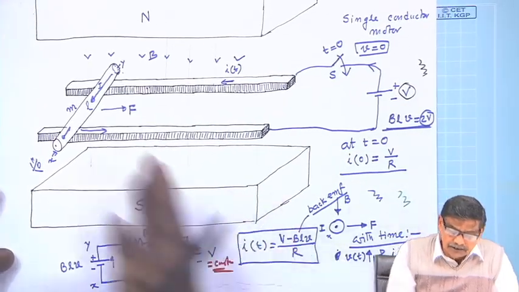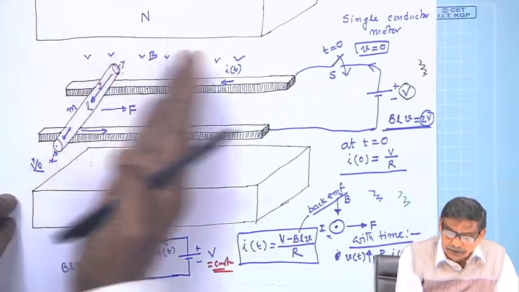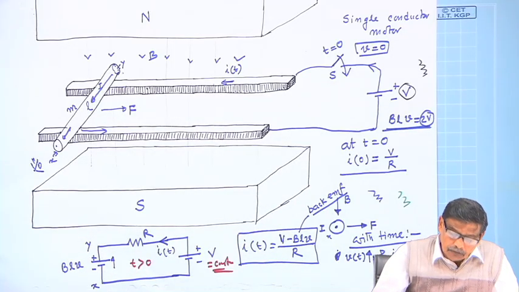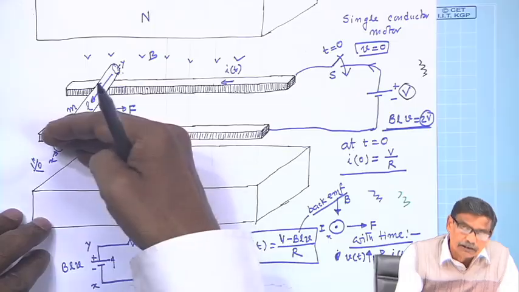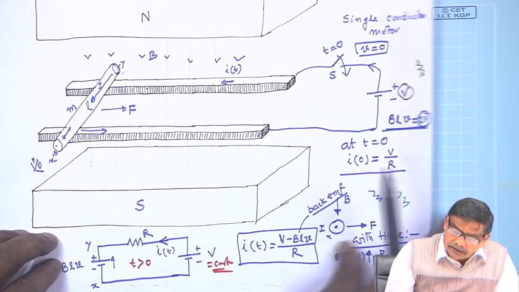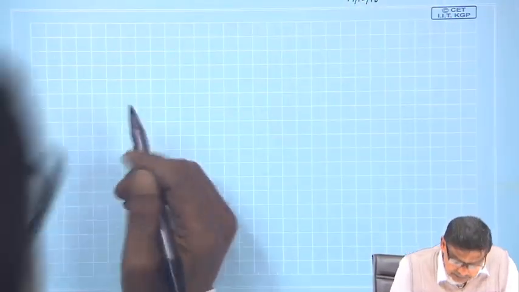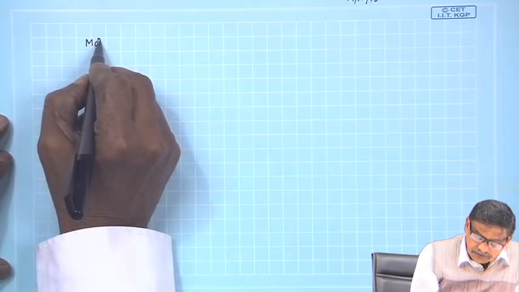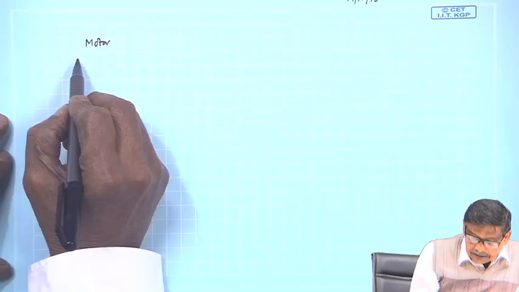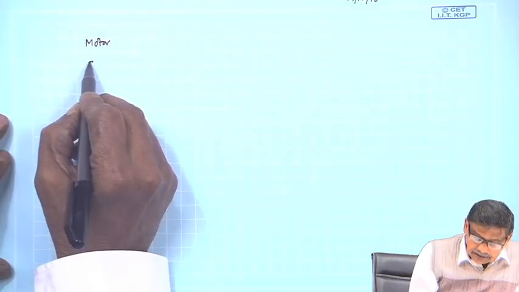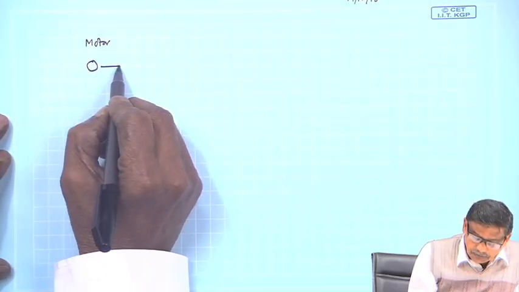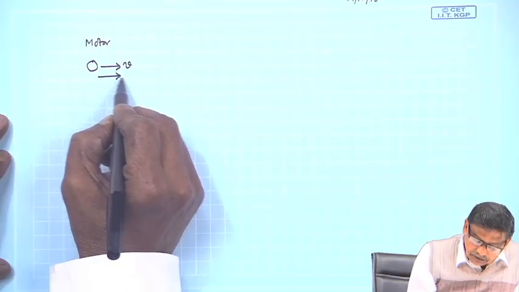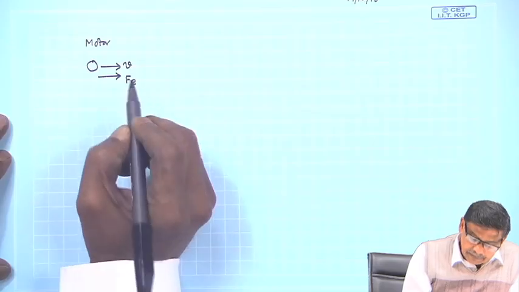Of course, just for fun one is not supposed to produce a motor which does no mechanical work. Mechanical work means there will be some opposing force, and I concluded last time, this is the thing you should remember: if it is motor operation and the conductor moves in this direction with a velocity v, then the electromagnetic force will also be acting in this direction.